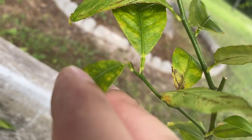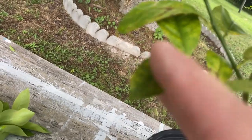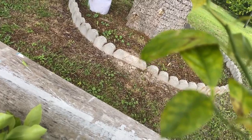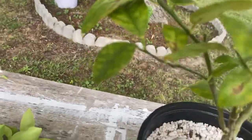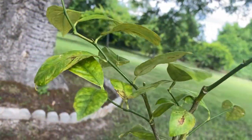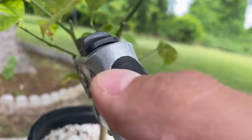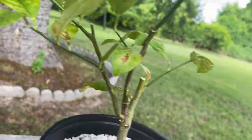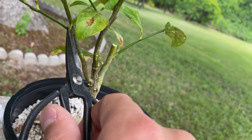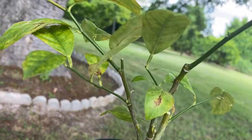And I may leave this one just to grow. I may not even prune this one at all, or at least not as hard. Yeah, I'm gonna do that. Leaf in the way. I'm going to need to prune that off first. Now I can see what I'm doing.